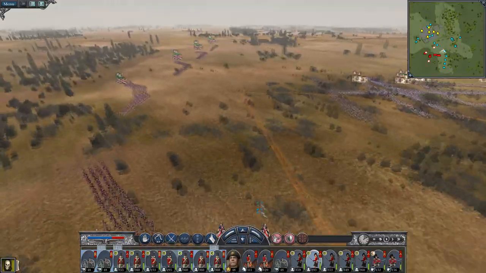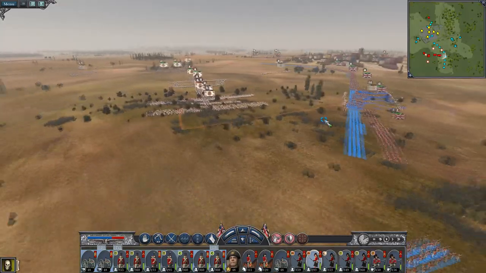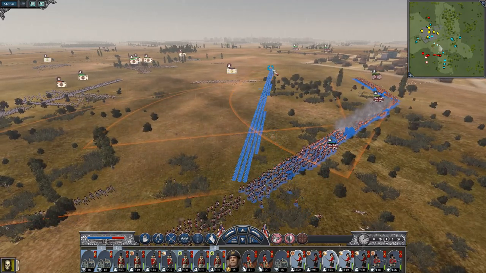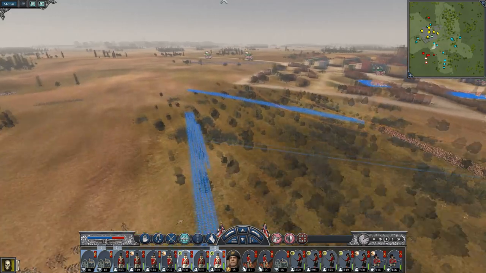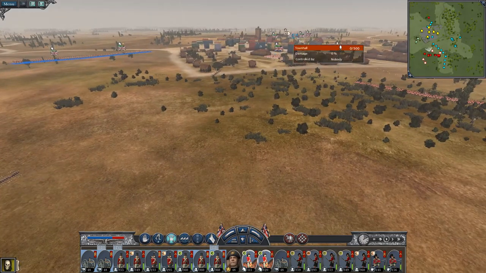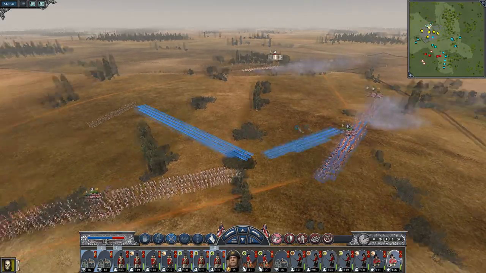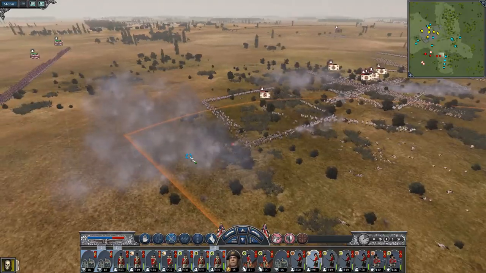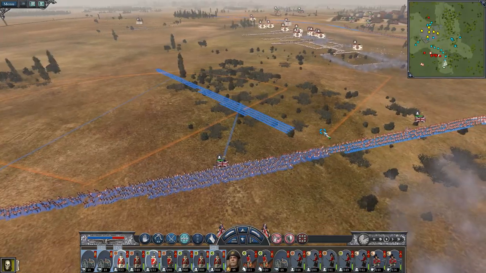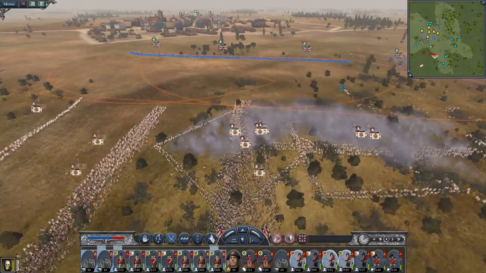Run straight through them, ignore them. Look at this, it's like an ambush. We ambush their marching column. Could use my dragoons, but there's really no need. This is just going to be a bit of a slaughter. Absolute carnage.